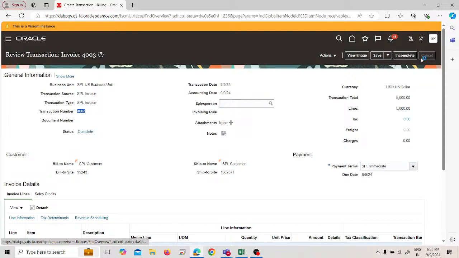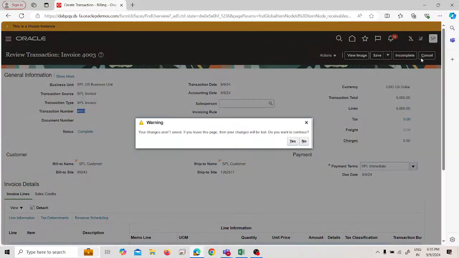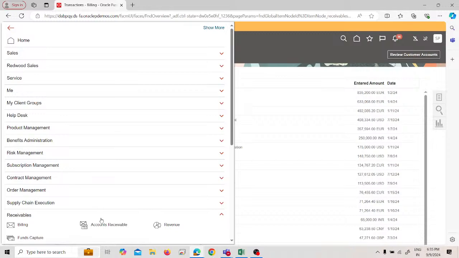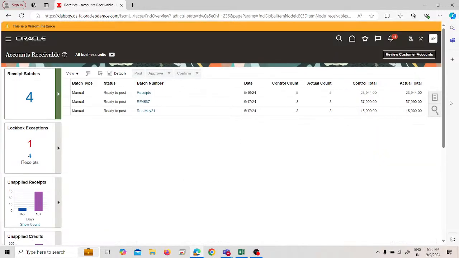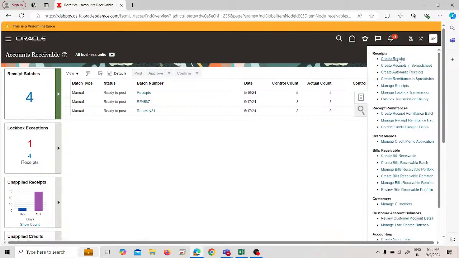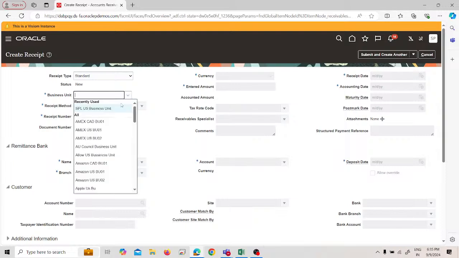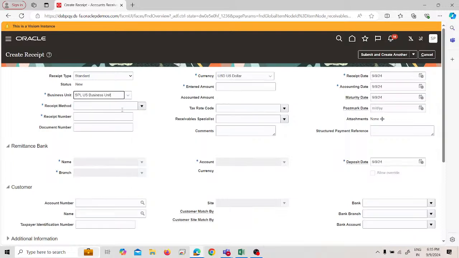So now, sorry, we create the receipt from the accounts receivable workbench. Go and create a receipt of 5,000. It will be a standard receipt because we are unable to record the miscellaneous.